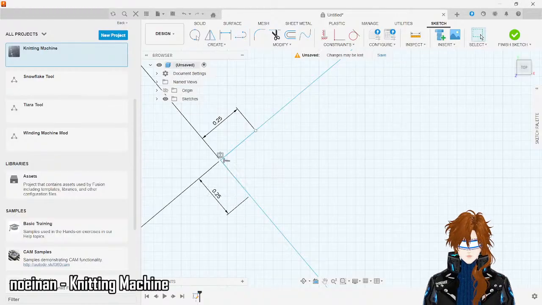Computer's thinking about it. Alright, and then we'll just... Well, that certainly isn't working the way that I thought it would.